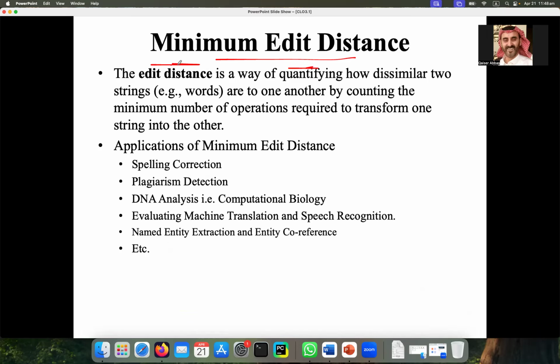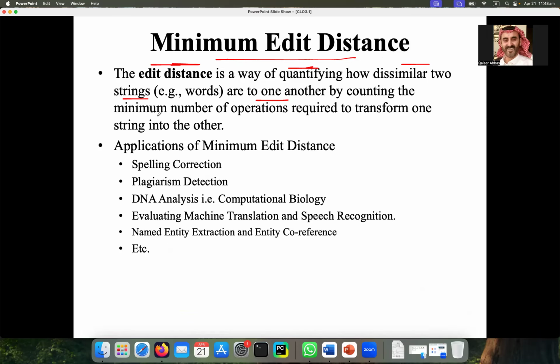We will use this algorithm to find how dissimilar or how similar two strings are to one another. So we will take two strings and find how dissimilar or similar they are to each other.